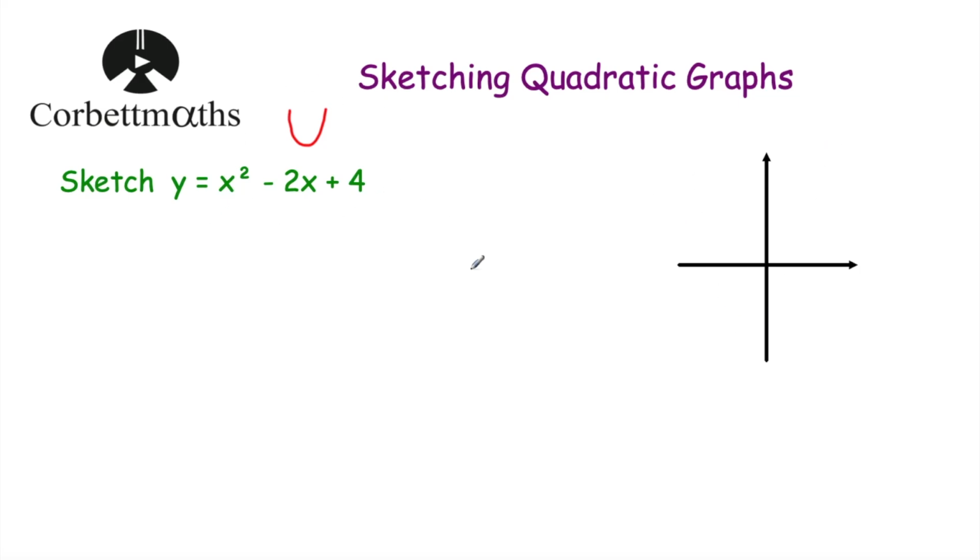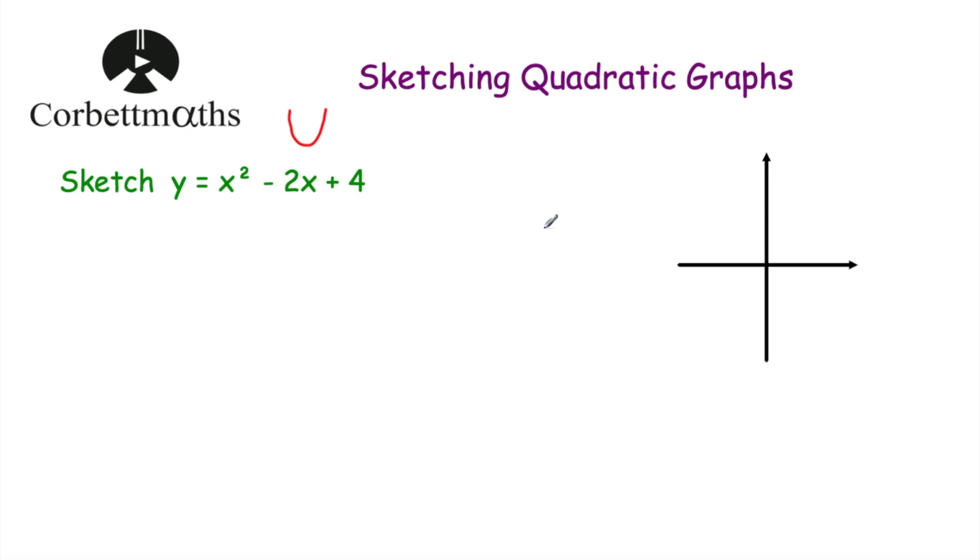Okay, next I would consider where it crosses the x-axis. Now, if I was doing this on the big graph questions, quite often I would ask you to use calculus to find the coordinates of the turning point. So I'm going to come back to that later, because if you were to let y equal 0, you would end up with 0 equals x squared minus 2x plus 4. You wouldn't be able to factorize it, and actually you wouldn't be able to solve it. There's no solutions.